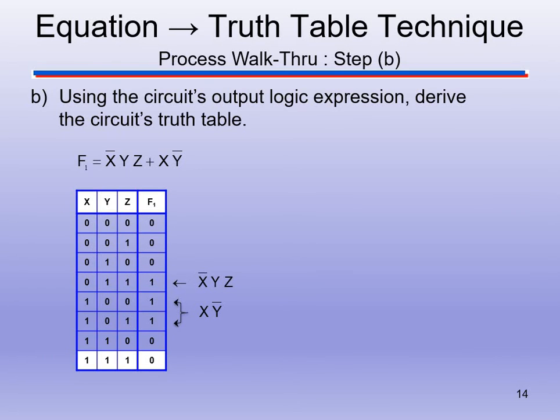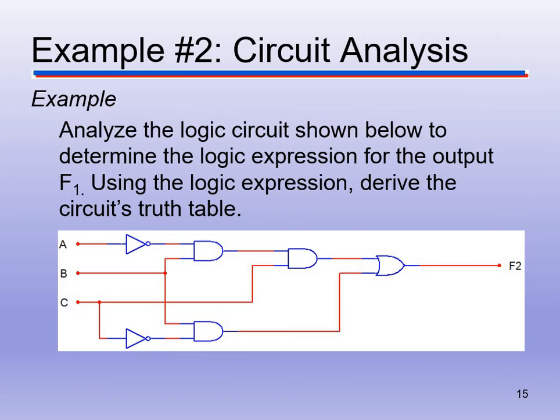Okay? Next, I want you guys to try this one. This was the second one we did, okay? So you already kind of know what the answers should be. We're just using the second method. So instead of sending all the 0s and 1s through, we're going to send the variables through. Keep in mind the variables now are A, B, and C, not X, Y, and Z.